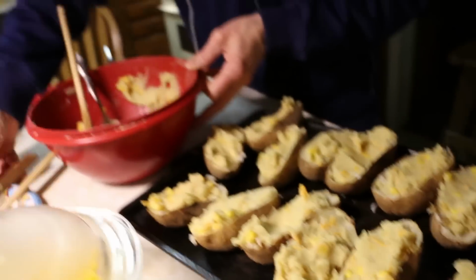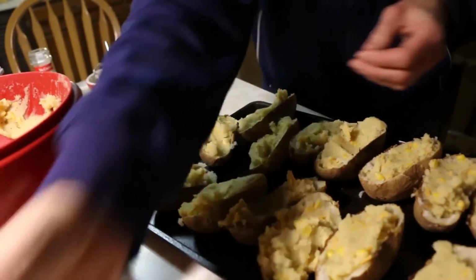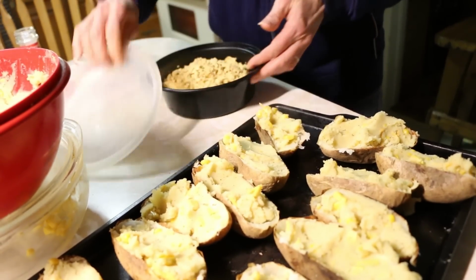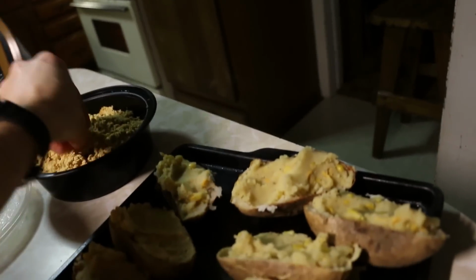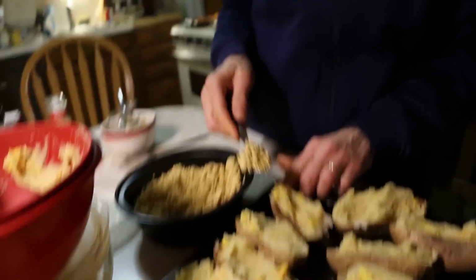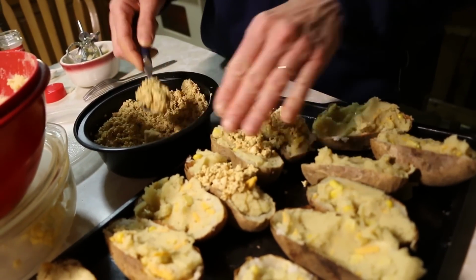Okay, so those tates are up for grabs. Now I'm just gonna nestle that here. And let's have some of Craig's tofu topping. I saw that. You didn't see anything, Mom. That stuff's mad good.